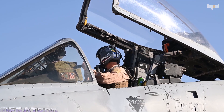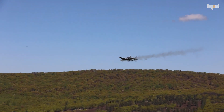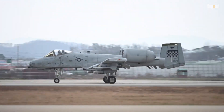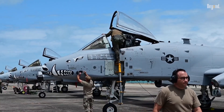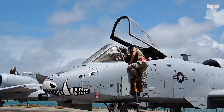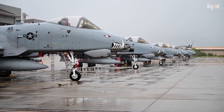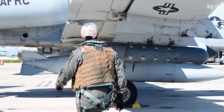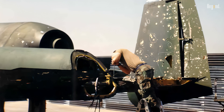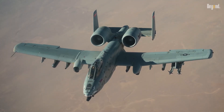The A-10's primary mission is close air support, requiring it to operate at low altitudes, often below 1,000 feet, and low speeds, loitering near battle areas to provide direct fire support. This role necessitated a design focused on survivability rather than stealth. The aircraft was engineered to withstand intense anti-aircraft environments, including guns, radar-guided, and infrared missiles, with features like a titanium tub protecting the pilot from 23-millimeter armor-piercing and high-explosive rounds. Self-sealing fuel tanks, lined with reticulated polyurethane foam, and double-redundant hydraulic systems with manual backups ensured it could continue flying even after significant damage, such as losing half a wing or one engine. These design choices reflect a strategy of absorbing and surviving damage, contrasting with stealth's aim of avoiding detection altogether.